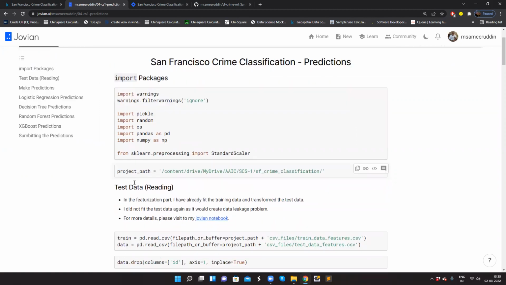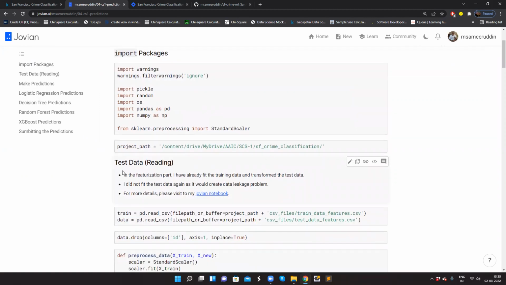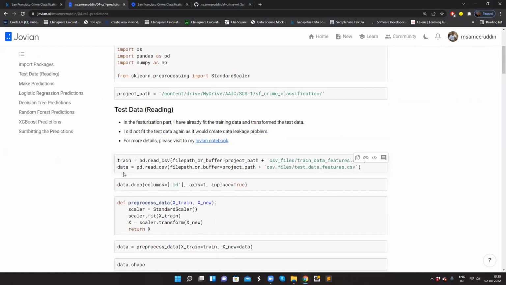Okay. So in this case, we will be reading our data along with our training data. So we will be reading train data and test data. This is our test data actually, which is featureized, and this is our training data. And here, since the test data has an ID column, while doing predictions, it may not add value. So we'll just remove it temporarily from the data frame basically.